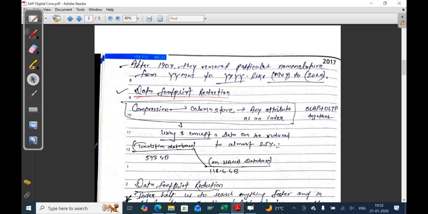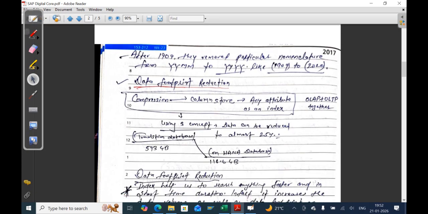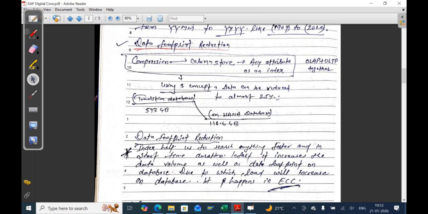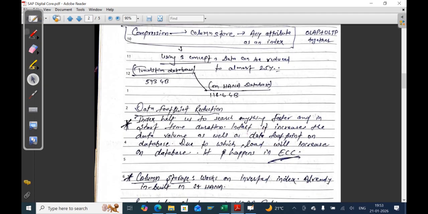Suppose in a traditional database we are using 593 GB, so in a HANA database it will come to 118.6 GB. In this manner, the memory uses will be reduced if you will use the three concepts like compression, column store, and any attribute as an index. So let's see what is index.